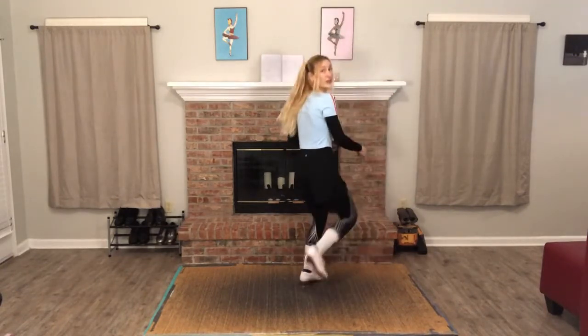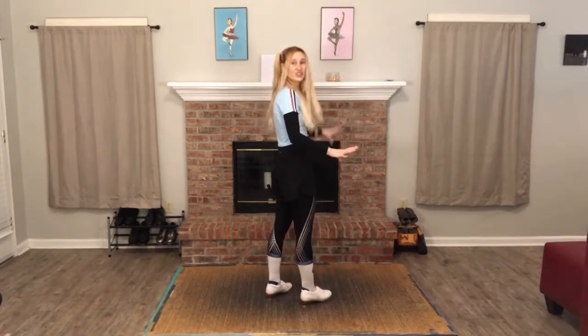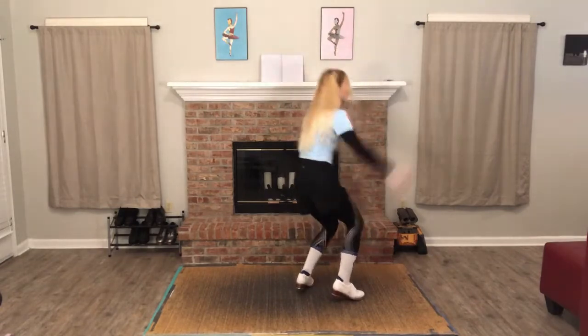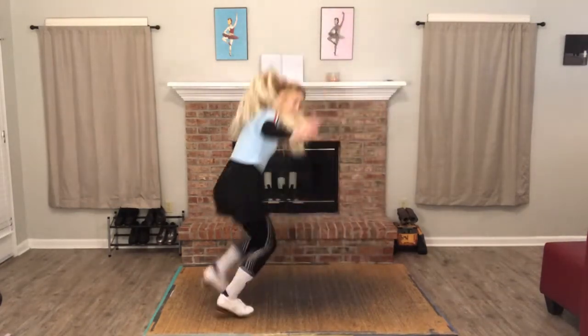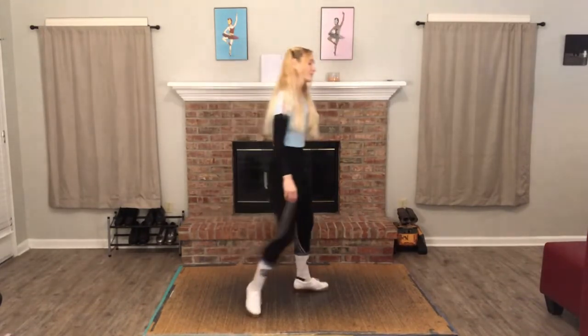1, 2, 3, 4, and I'll alternate how I do it. Then you have ball change, so it's 5, 6, and you can do 1 pullback. You can do 2 pullbacks. So think about doing pullbacks. Just a really, really quick review.